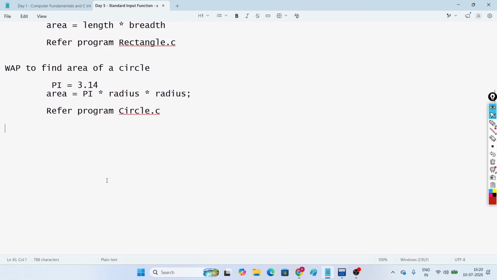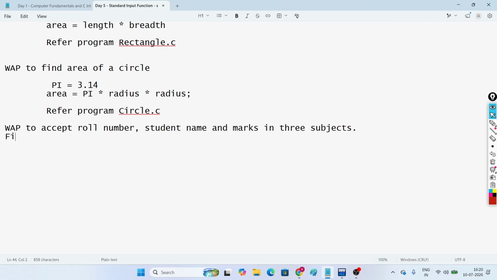Let us take some more examples to feel comfortable with printf and scanf. Write a program to accept roll number, student name, and marks in 3 subjects. Find the total and average.